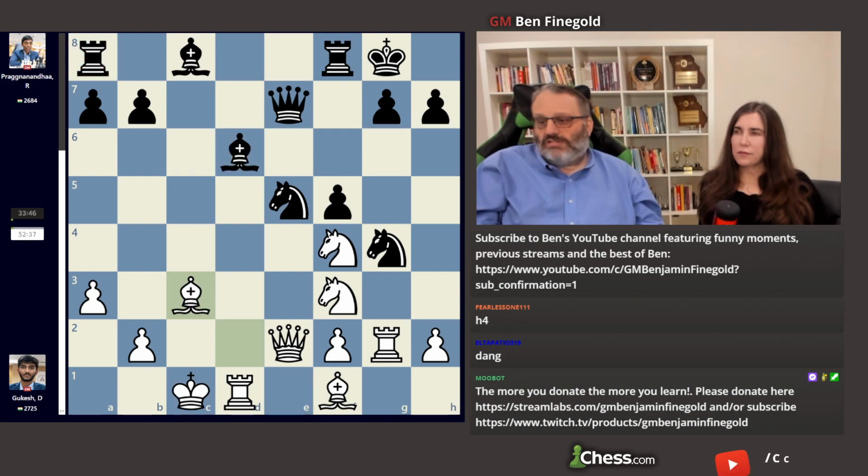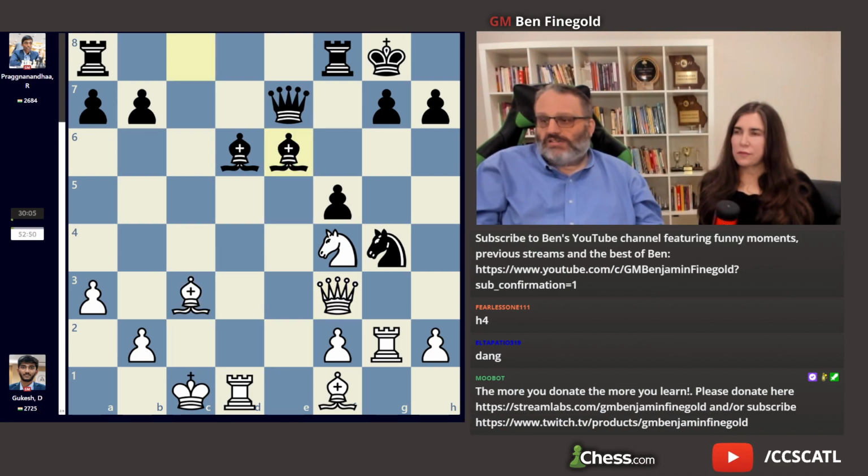Bishop d6, bishop c3. That's a nice bishop on c3. Takes. Bishop e6. The engine doesn't like this move. It wants to take the bishop and then play h3. Personally, I don't see a difference. Let's see what the difference is.